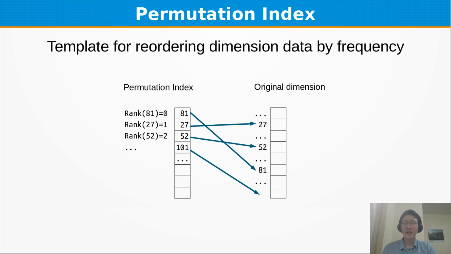For example, here, record 81 in the dimension table is the most frequent, so 81 is the first element of the permutation index array. Record 27 is the second most frequent, so it is the second element in the permutation index, and so on. An equivalent representation is to use the frequency rank function as shown on the left.